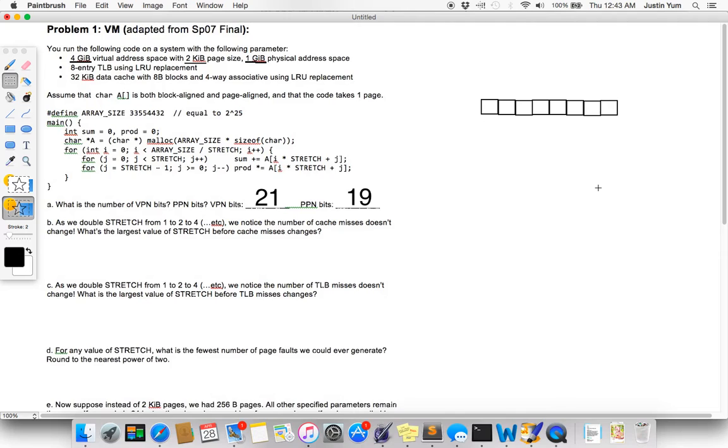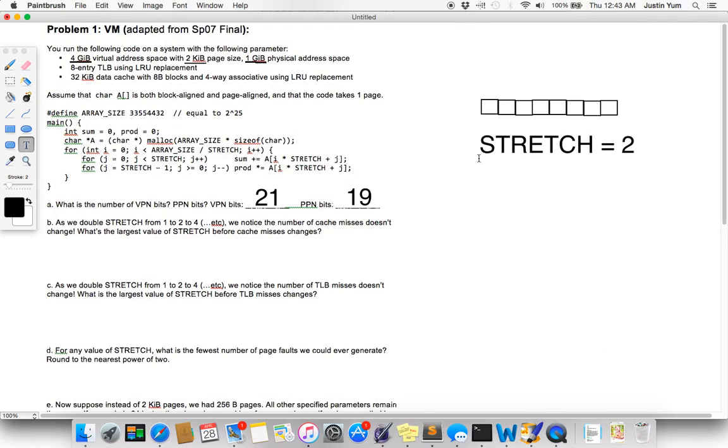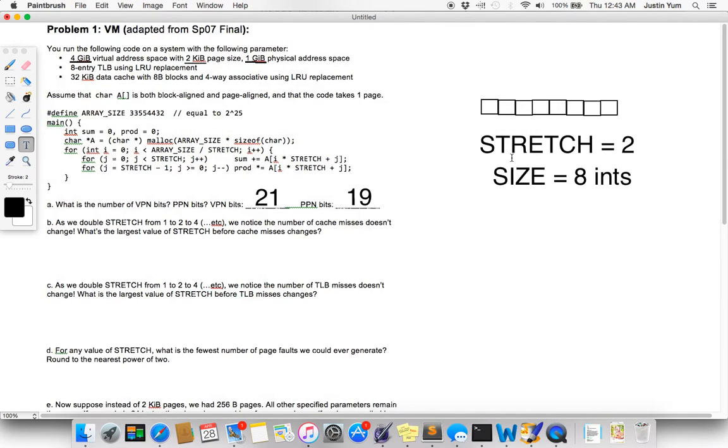Does that sound good? And let's pretend that we had a stretch of 2, just for the sake of example, and size equals 8 ints. I'm good? Okay.